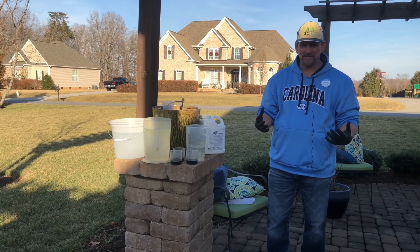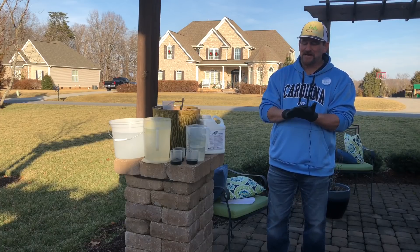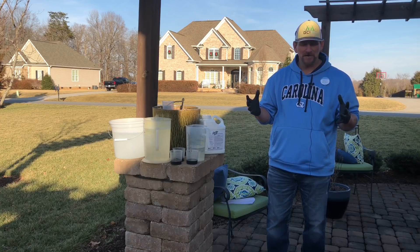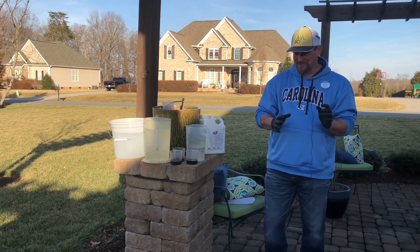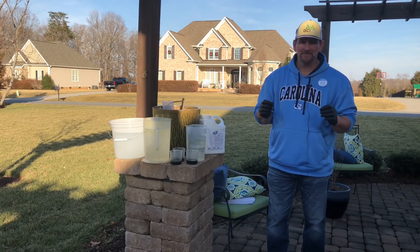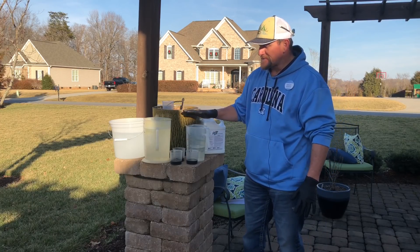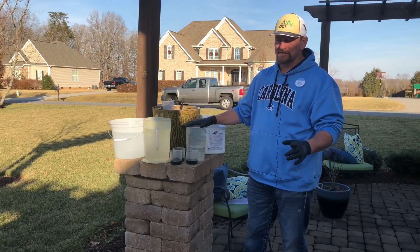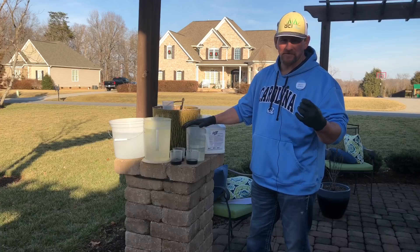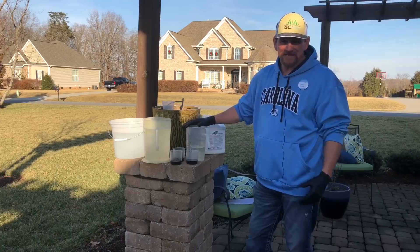The Permagreen has fixed width, fixed height, fixed pump pressure, and fixed speed — you can't change any of that. But with a skid sprayer there are so many variables when you're walking and spraying. That's why two gallons per thousand is a popular rate for a skid sprayer — because it has a little bit of forgiveness. If you put a little extra in this corner and a little extra in that corner, it's not going to make a real hill of beans difference. The carrier rate — gallon per thousand, quart per thousand — you get to decide that. That's the cool thing about all this.